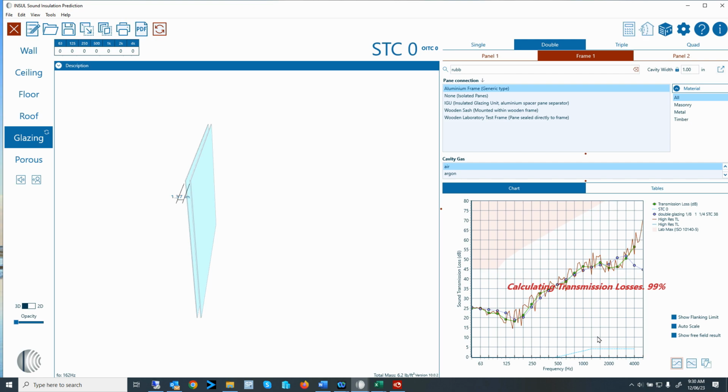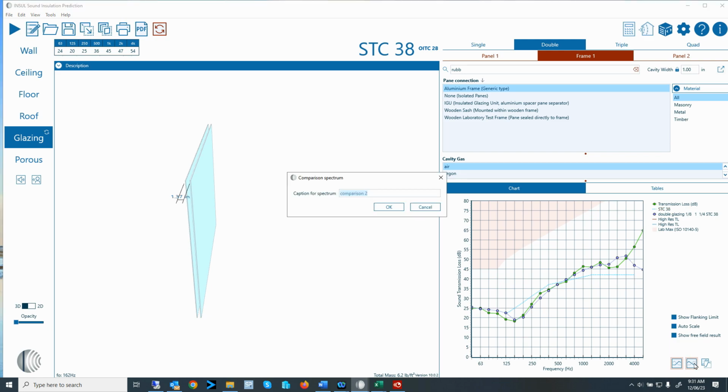Here we can see that there are slight changes at very high frequencies at 4 and 5 kilohertz, but for the most part it follows relatively closely to the energy-based calculation. So here we have an STC of 38 calculated both ways, but of course with slight variations. So I can save this set as a comparison. This is wave, with 1/8, 1 inch, and 1/4 inch, and this is an aluminum frame.